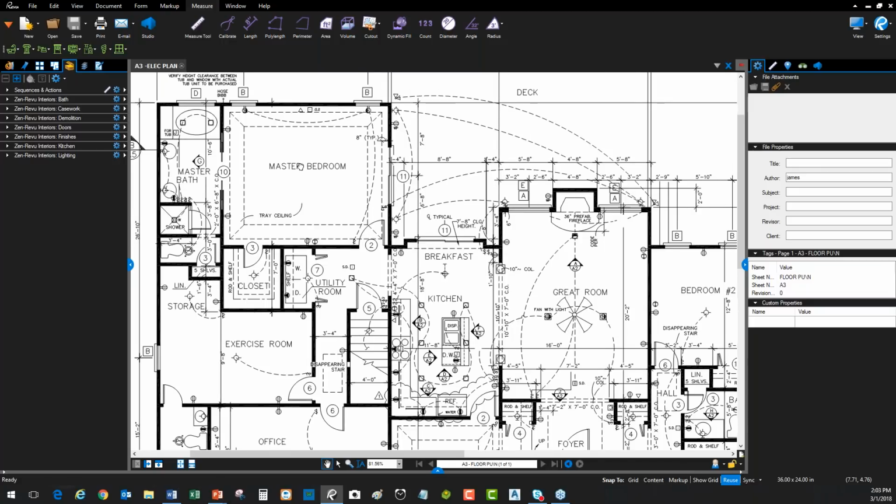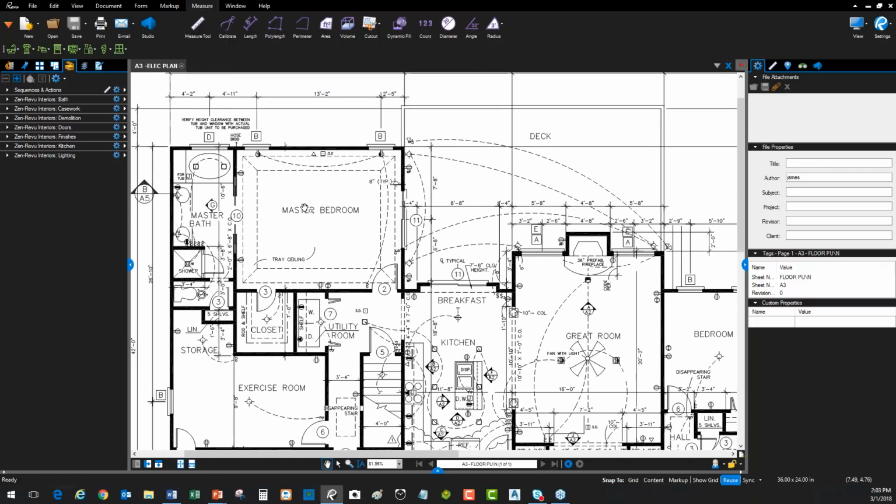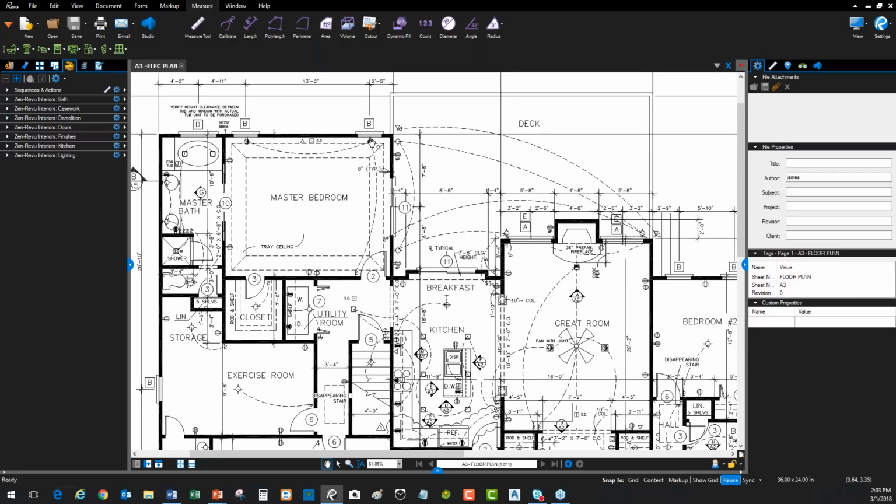And a lot of us, believe it or not, in this day and age, I still talk to folks all the time who say, I just print it out, and then I sit there with a red pen and go, here's a window, here's a window, here's a window, and I just mark them all off. That seems a little crazy to me, but I still get folks who are doing that.